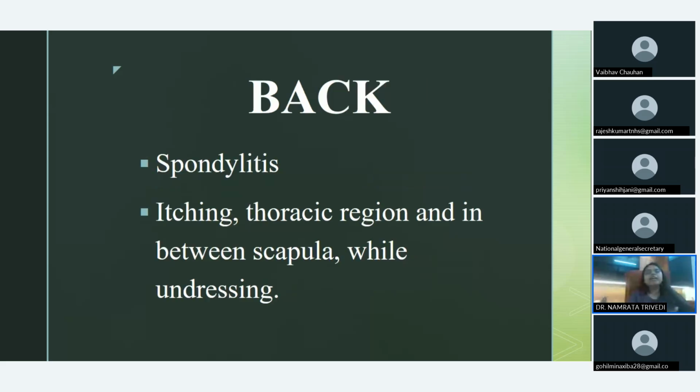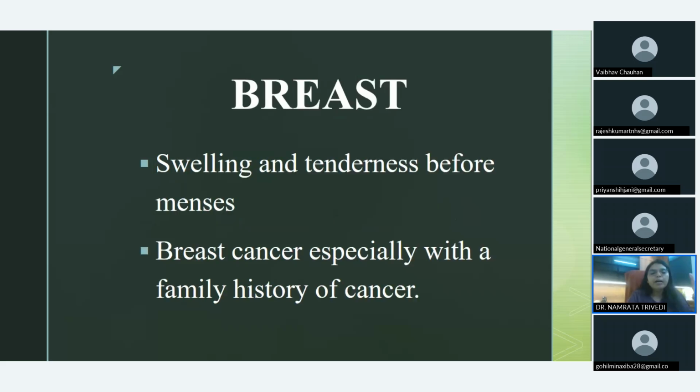Now the back. Carcinosin can also be given in cases of spondylitis, itching in the thoracic region and in between the scapula while undressing. Breast. There is swelling and tenderness before the menses. Carcinosin can also be given in cases of breast cancer, and if there is any family history of cancer or of breast cancer.